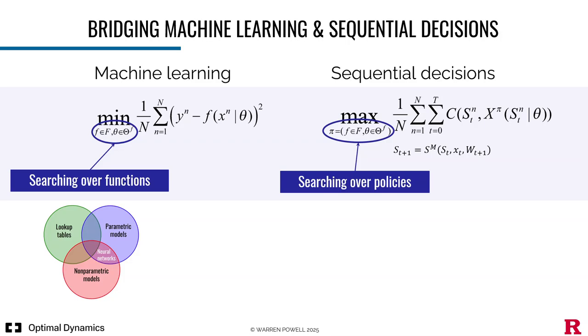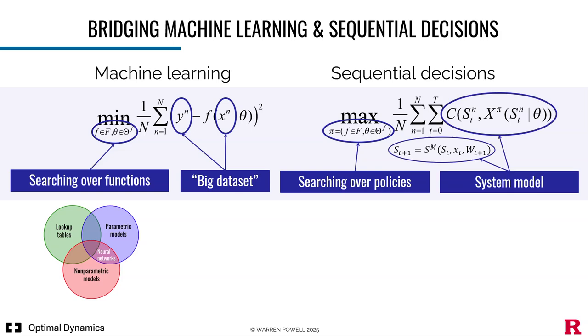We call them policies. Now, in machine learning, we have to have some big data set to fit the function to the data. The function itself doesn't actually know anything about the problem. The only information about the problem itself is in the training data set. Now, in sequential decision problems, I don't have a training data set. I do have a model of the underlying problem. And this is the core difference between sequential decisions and machine learning, but it helps to go at sequential decisions from the background of machine learning as opposed to the background of deterministic optimization.